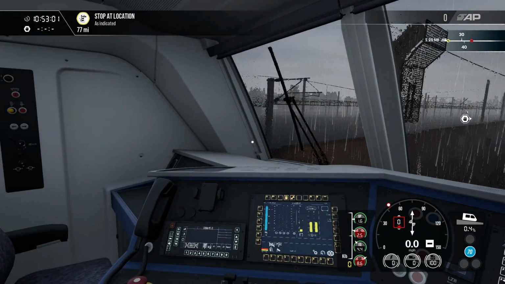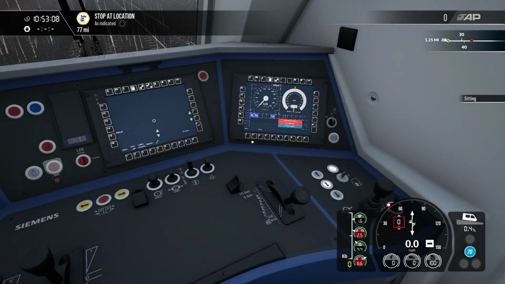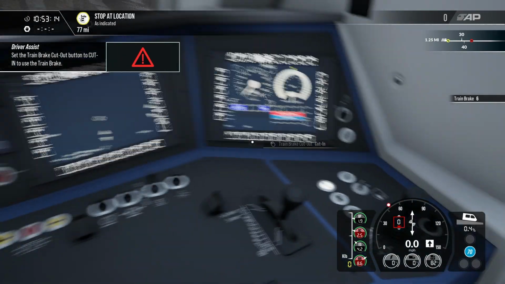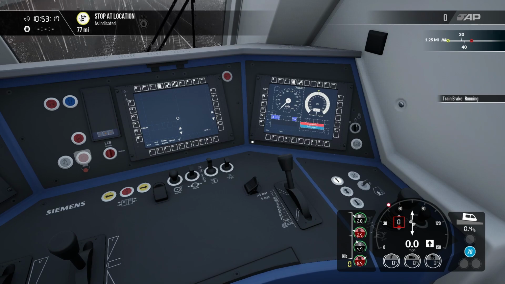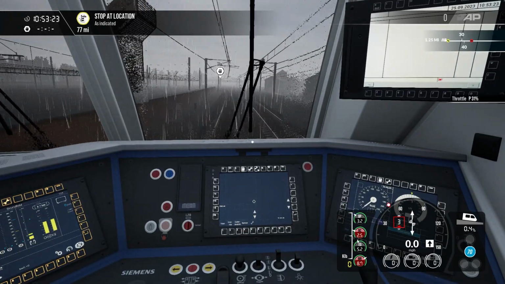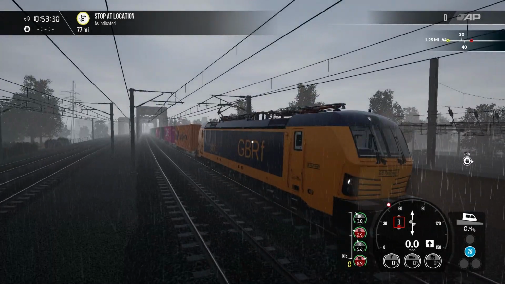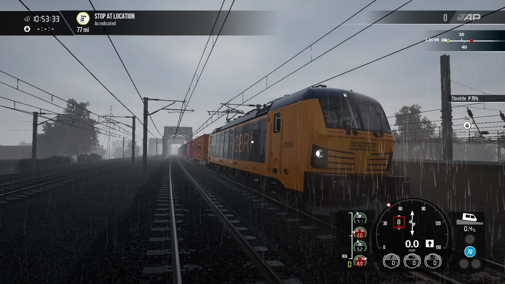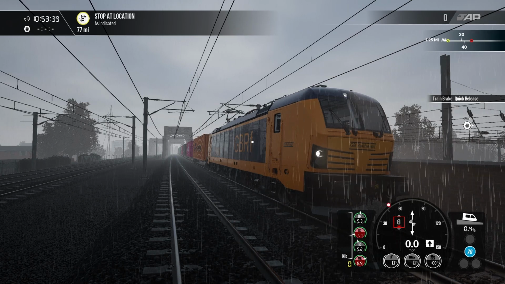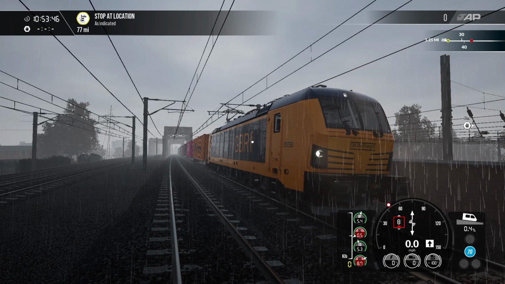But obviously, because this is a foreign loco, sadly we're not on the right side of the cab, so we have to kind of, there we are, we've got a yellow, so we have to kind of look out for the signals. Oh, I need to make sure I set my train brake to cut in. There we go, now we can release. Here we are. We should move off soon. Once it wants to.